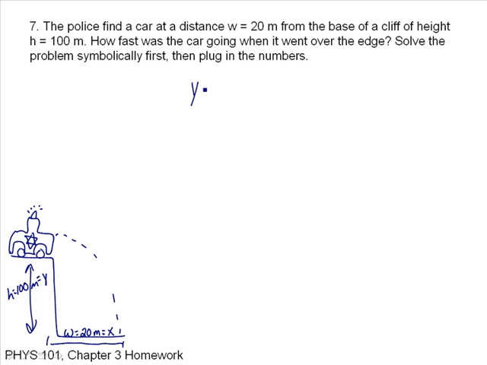So I have two equations, two kinematics equations. y is equal to v naught y times t plus 1/2 a_y t squared. That describes the y motion. And then x is equal to v naught x times t. Now v naught y, since it's going at an angle of 0, is equal to 0. There is no initial velocity in the y direction. Alright? And v naught x is just the same as v naught, because all of the initial velocity is in the x direction. Now, both of these have two unknowns.